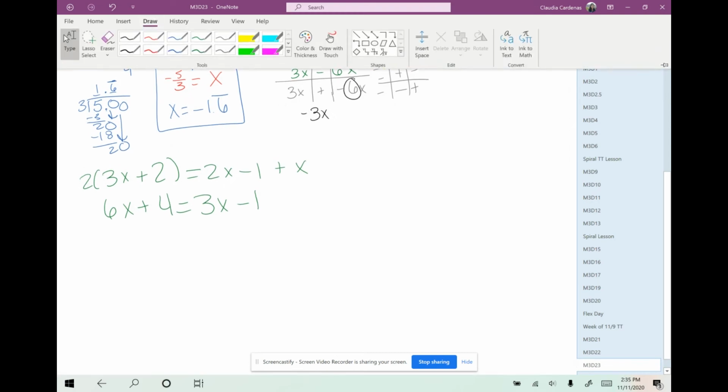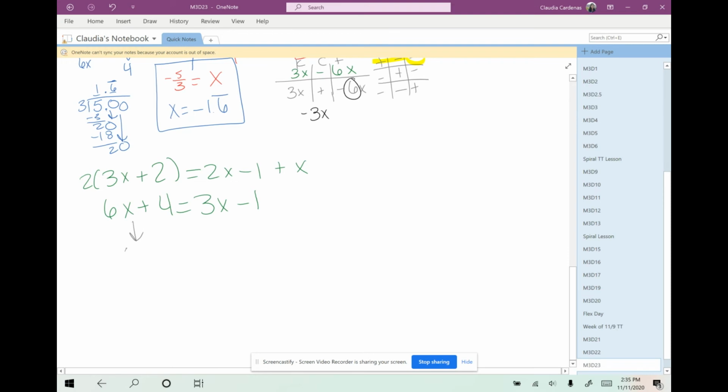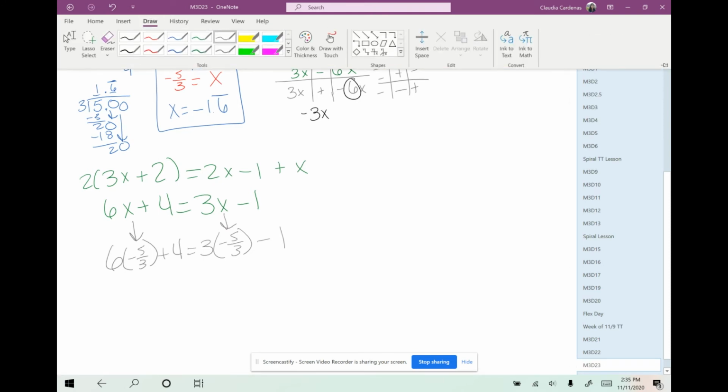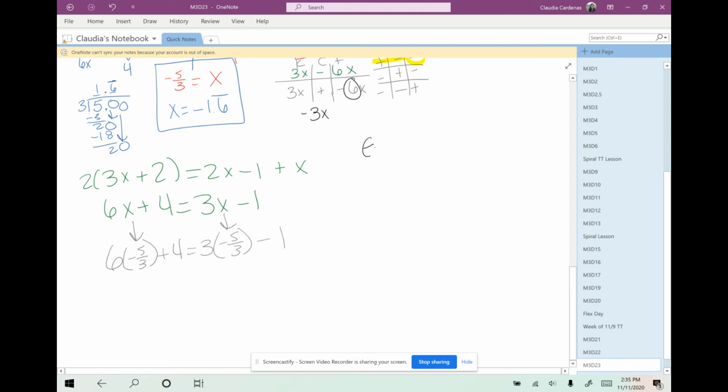And now I'm going to substitute everywhere I see an x with the -5/3. And because the decimal is a repeating decimal, it's going to be a lot more accurate using the fractional representation instead of that repeating decimal representation. All right, so now that I have substituted the x, we can go ahead and follow our order of operations in the normal top to bottom strategy we normally do. And so we don't have any grouping symbols because the numbers in parentheses don't actually have an operation being done to them, and there's no exponents.